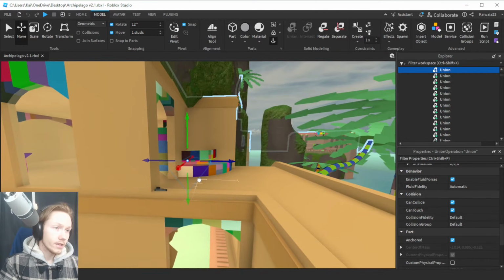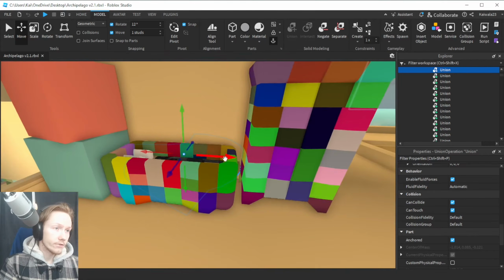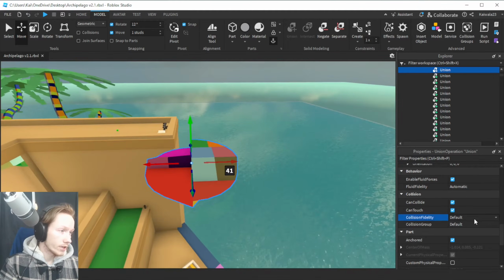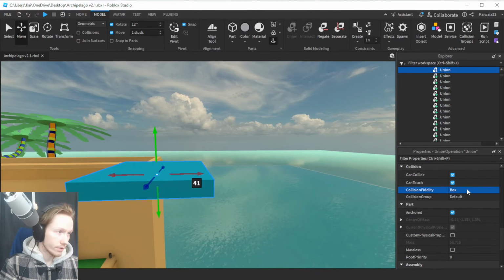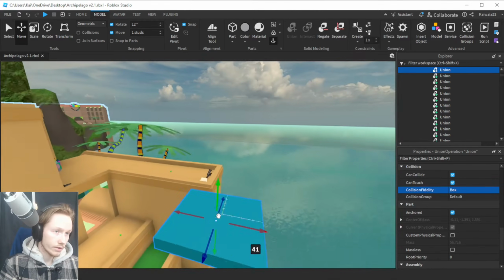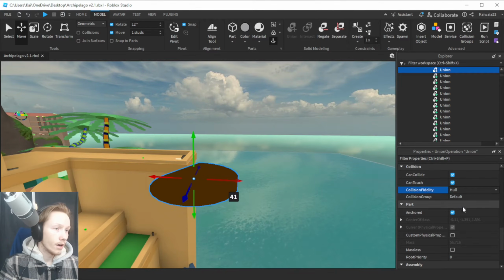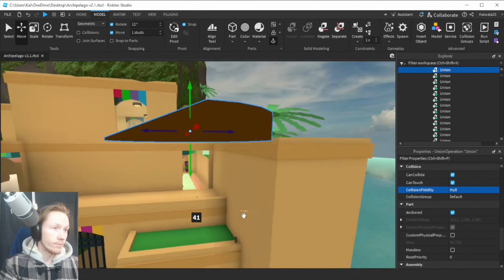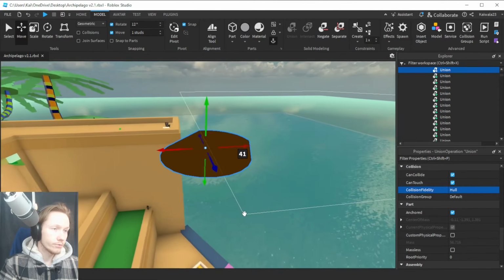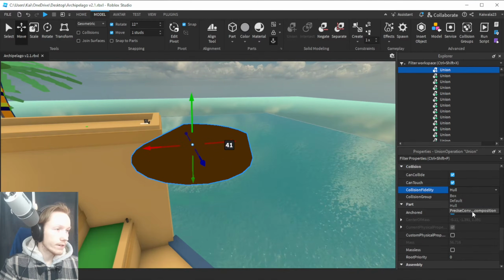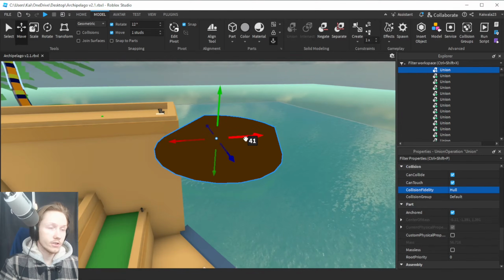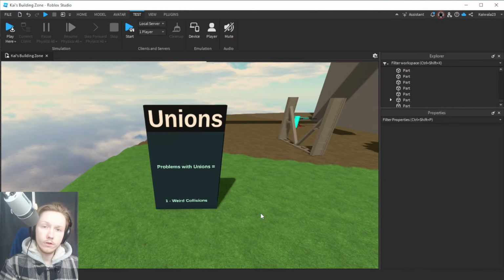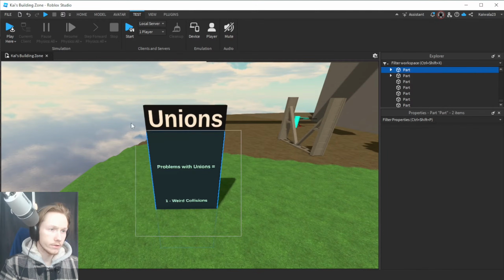Okay. Luckily, obviously, a easy fix here would be to change the collision fidelity to... I mean, Box fixes it, or at least mostly fixes it, though I imagine it will probably still stick out the walls. Hull works a lot better. Hull's pretty good. Or if I needed to be precise, I could use that, but to be honest, mate, this is just a terrible union. This is awful. So, what's the second problem with unions?